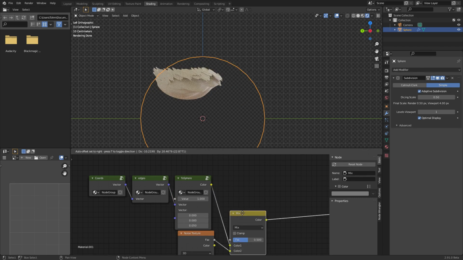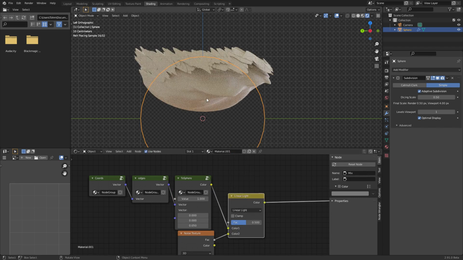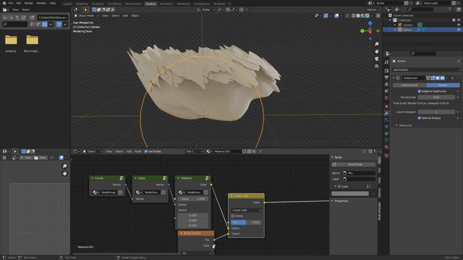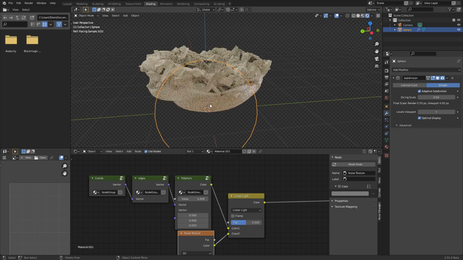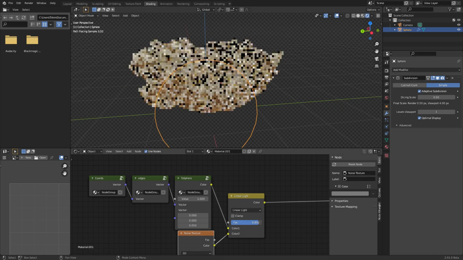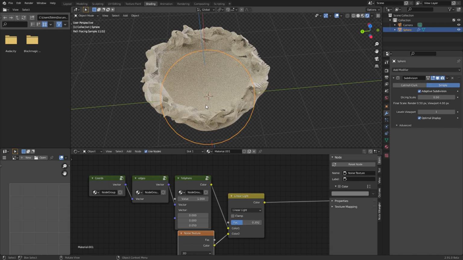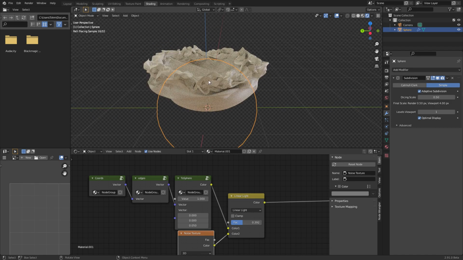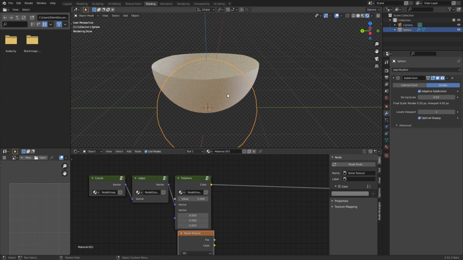We're going to mix these together, set it to linear light. We'll talk about why we do all those steps in a second. But when we use the XYZ, not the factor, you're going to see it does crumple this pretty significantly. But what makes this kind of look like a bowl of soup and not crumpled paper is the fact that we don't have this compression and pinching, right? So we need to do that before. So it's not just crumpling a hemisphere. That's what makes it look weird.